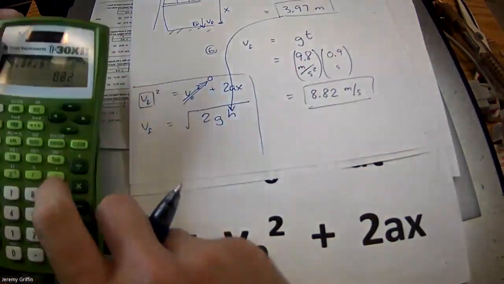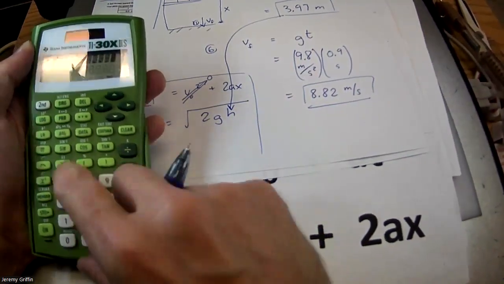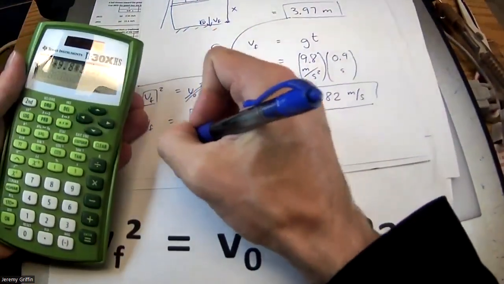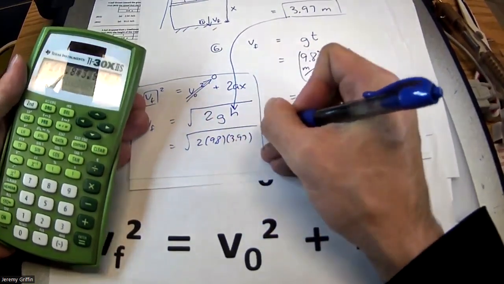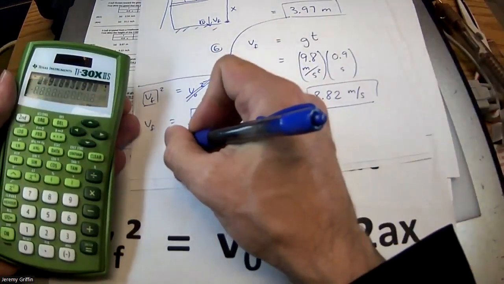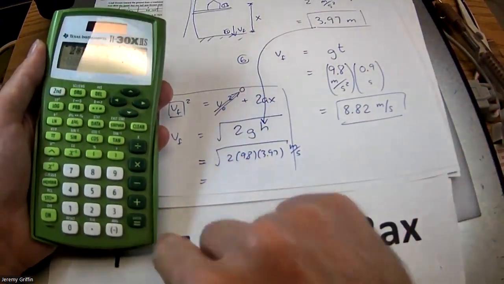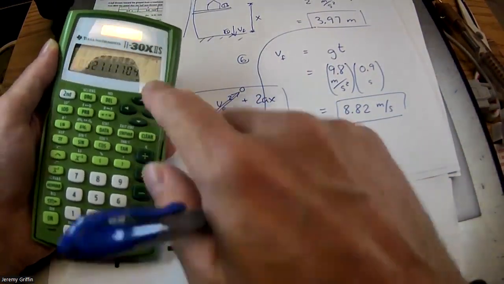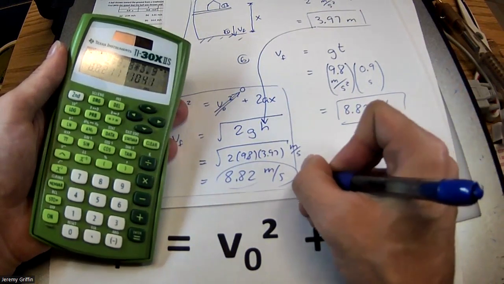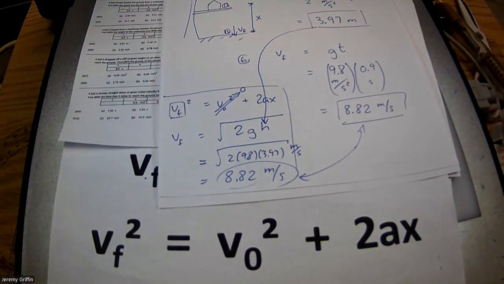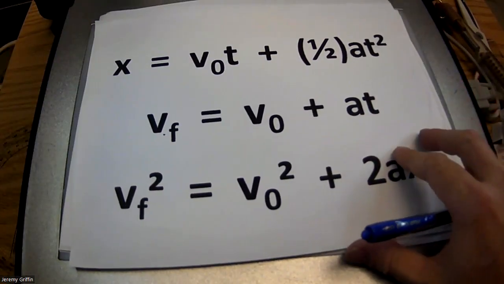Okay, so what's the square root of 2 times 9.8 times 3.97? Okay. So square root of 2, 9.8, 3.97. This is some number of meters per second. Well, I know what the answer is going to be even before I hit enter. It has to be this, because there's two different approaches to get there, right? I hope it says 8.82. 8.82. That'd be meters per second. So it's the same thing, no matter how you approach it. Okay, so different ways to get there. All right, you guys good? Good for today. We'll continue this adventure tomorrow.